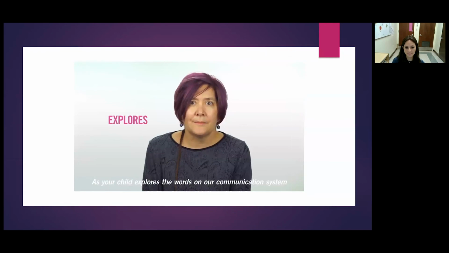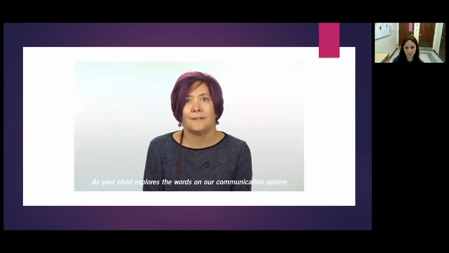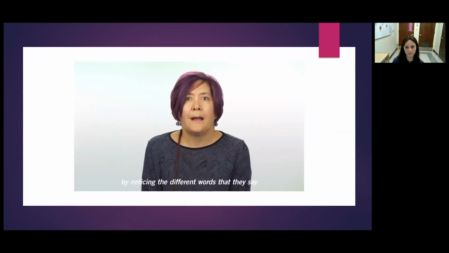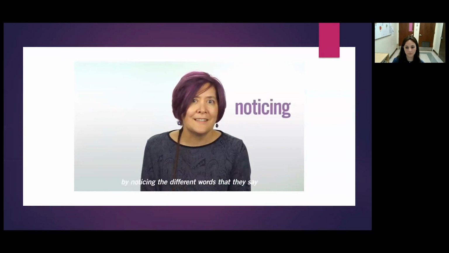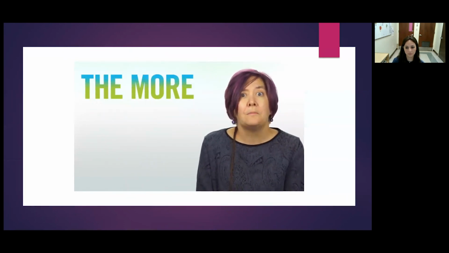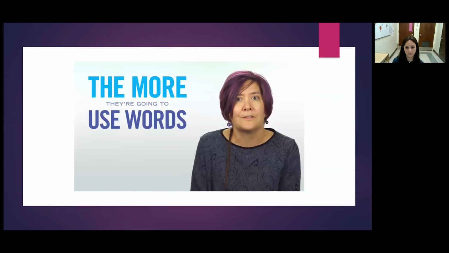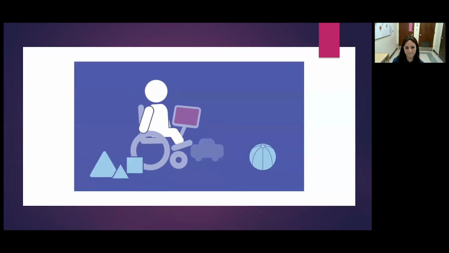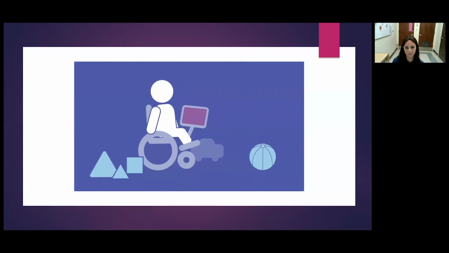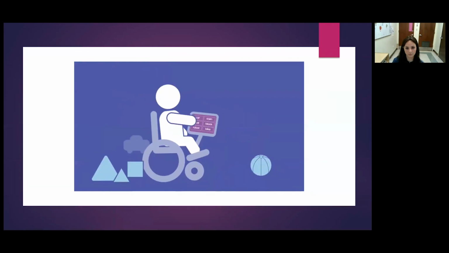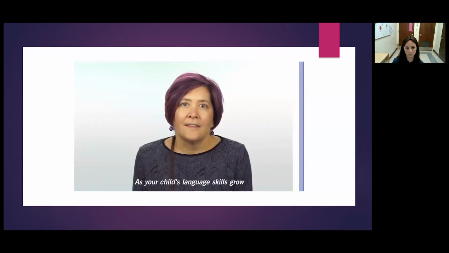normal development. As your child explores the words in their communication system, you can help them by noticing the different words that they say, and the more you respond, the more they're going to use words that are interesting and powerful. It's important to know your child's interests and to make sure the system is organized so that they can efficiently find the words that they need.